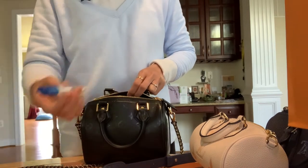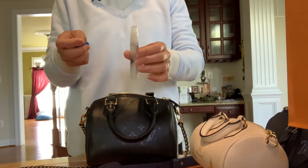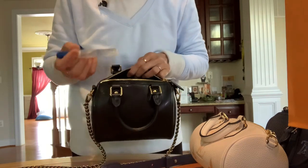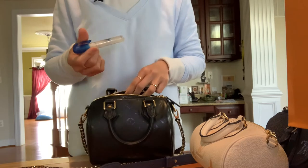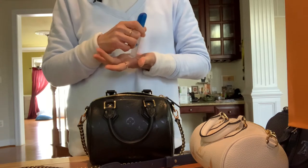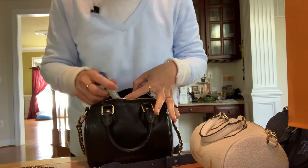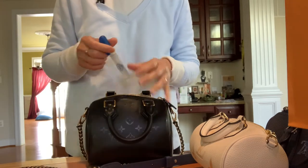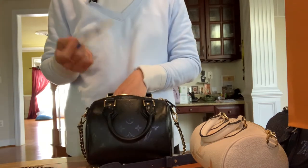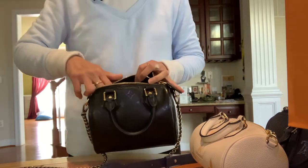Okay, what else? I have this hand sanitizer, the spray one, looks like a pen. With the cover, it's safe, it won't leak into your bag. I love it. Oh, this one I got for free at the commuter train. I took the train to go to work, and they give it out for free. And this is refillable. You can refill it when you are done. But now I just work from home and I carry it around whenever I need it with my daughter.